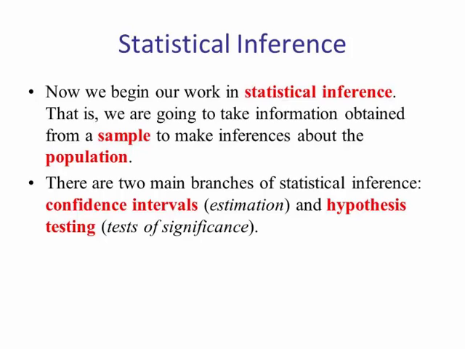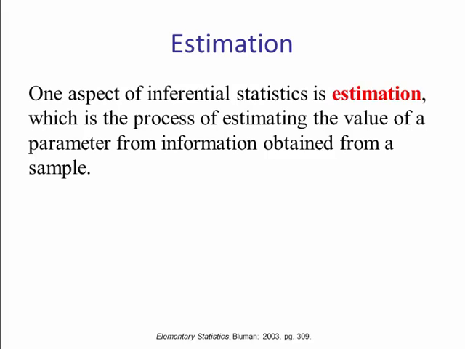There are two main branches of statistical inference: confidence intervals, which is also known as estimation, and hypothesis testing, which is also known as test of significance. One aspect of inferential statistics is estimation, confidence intervals, in which the process of estimating the value of a parameter from information obtained from a sample.